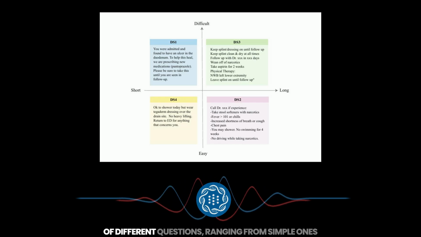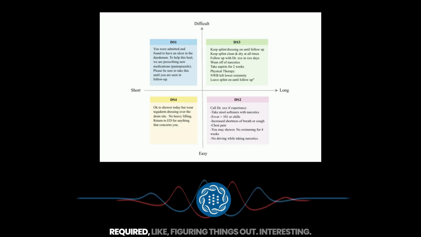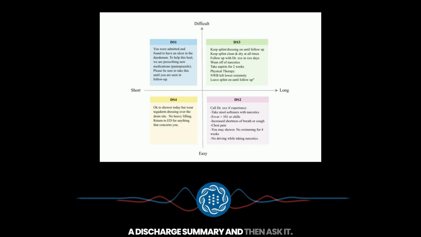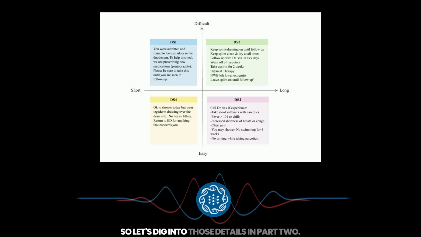Well, they asked it a whole bunch of different questions, ranging from simple ones about remembering facts to more complex ones that required figuring things out. Interesting. For example, they might show the LLM a discharge summary and then ask it. And this is where we really start to see what these LLMs can do, right? So let's dig into those details in part 2.